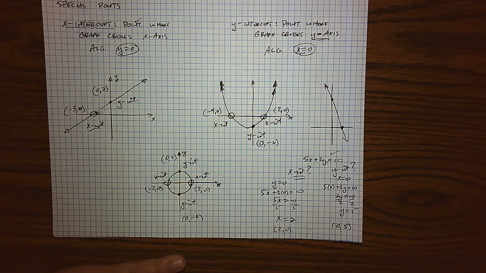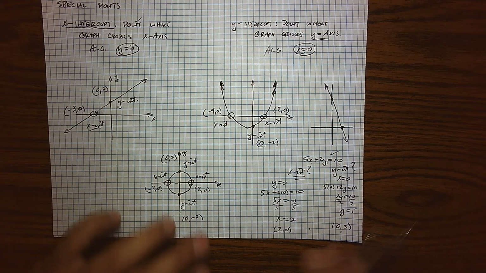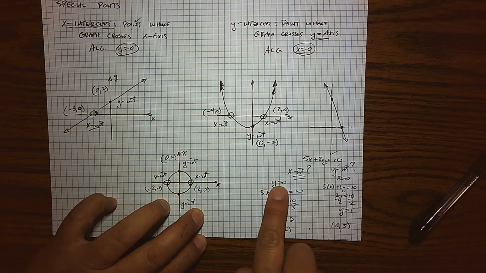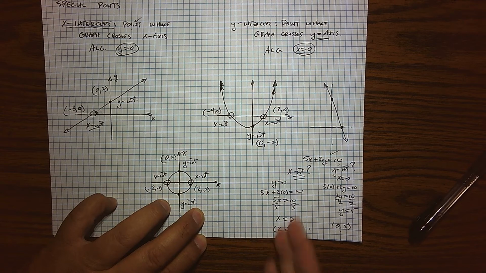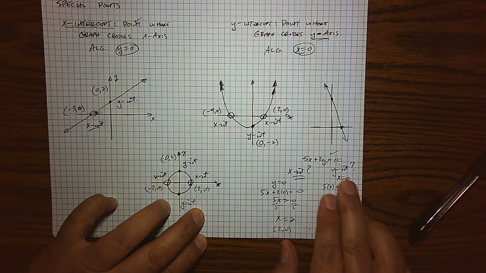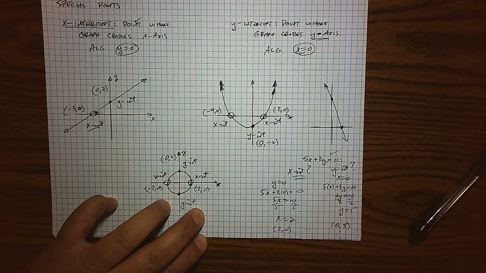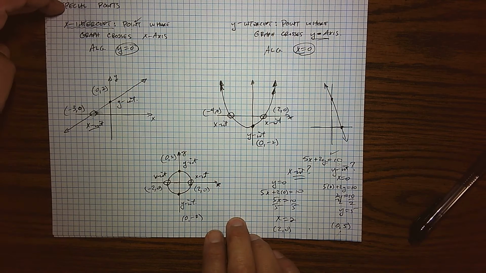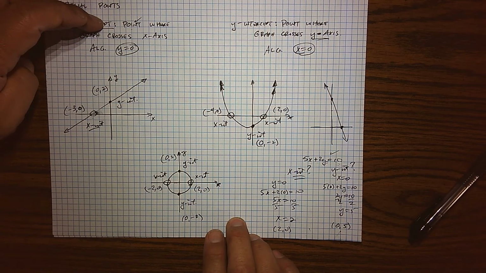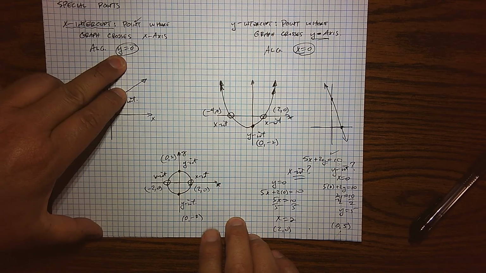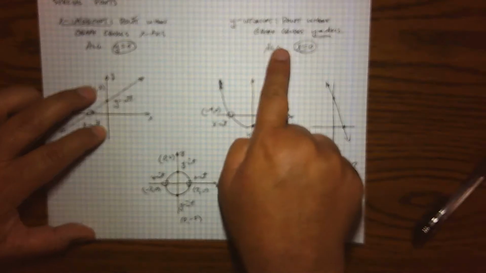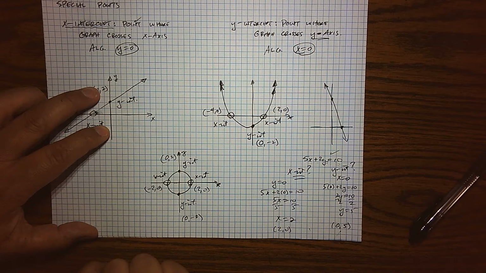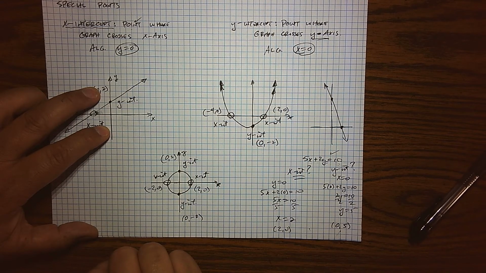All right, and again, I'm going to ask for a third point, but two of the points should be pretty easy because x-intercepts, you just let y equal 0, and it's a little bit less work. And then y-intercepts, you let x equal 0, and it's a little bit less work. And then we'll work in that third point, but I'll do that in another video because what I was trying to do here is just concentrate on two special points. X-intercepts, locations where we cross the x-axis, y has to be 0, or y-intercepts, locations where we're crossing the y-axis, where x has to be 0. We'll use this to our advantage to do some more point plotting and graphing some equations in the next video. I'll talk to you guys then.